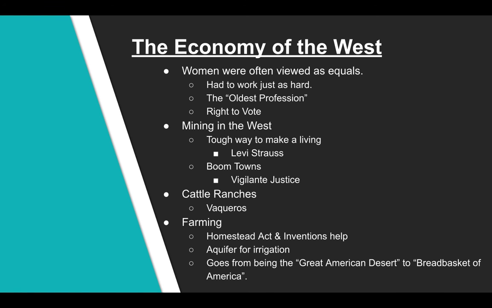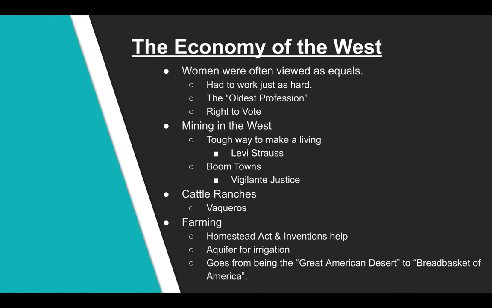And land was kind of the American dream. And so when the government comes up with the Homestead Act, which was a way that farmers could get acreage of land for a really, really cheap amount of money, people moved west for that free land. Farming was still really hard because most of it was by hand. If you had 40 acres and you had to use a garden rake and a garden hoe, you weren't going to get a lot done. And so new inventions really make things better.